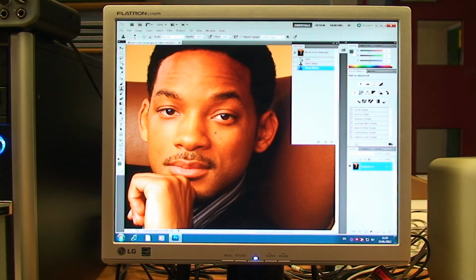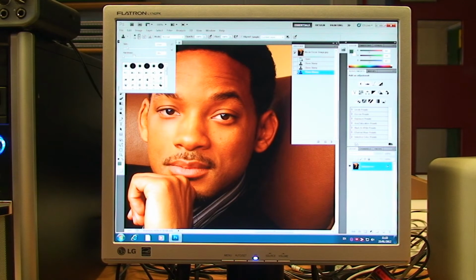Okay, so that's quite a creative tool. Now obviously with your clone stamp you've got choice over how large the stamp is, how much of the area that it selects. So again, just have a good play about with it. Quite a powerful little tool. Get rid of little bits and bobs that you don't want in your image, and it's a really simple way of just sort of airbrushing your images slightly.